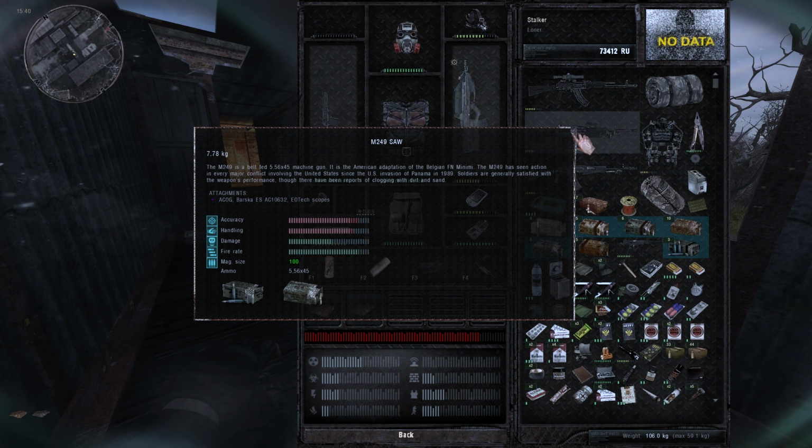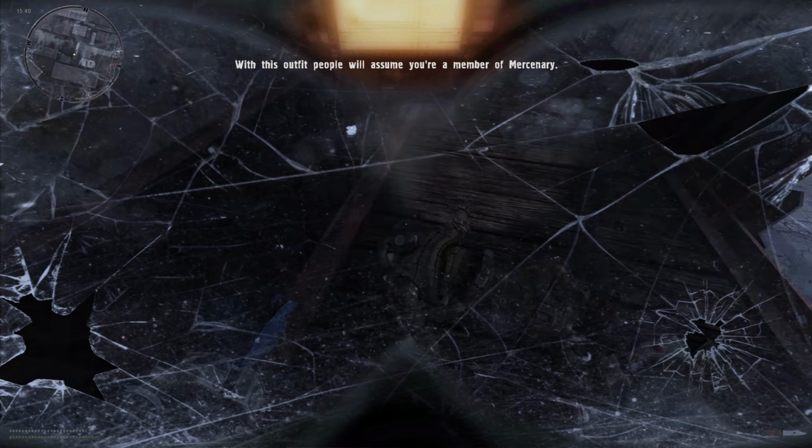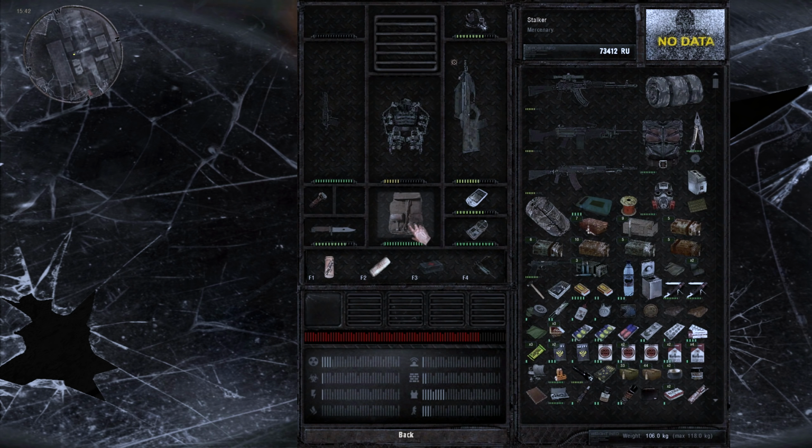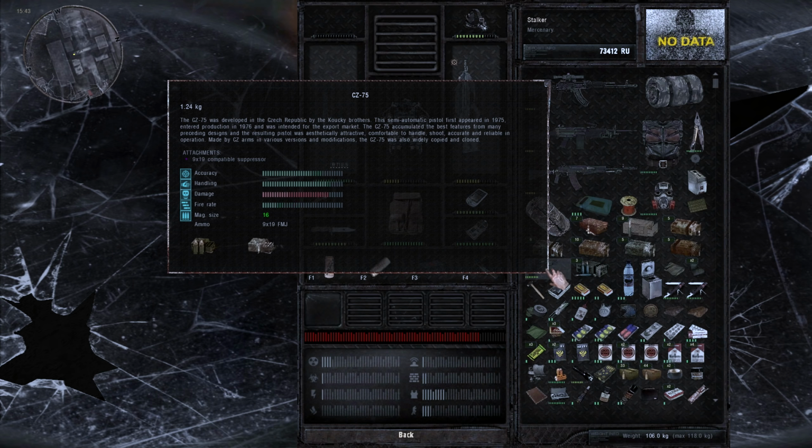M249 SAW. But yeah, to finish my sentence, which I'm terrible at, when I last was defending Rostock from this, it was, I think, about 4 or 5 mercenaries. Right, now, they're going to think I'm a mercenary once I cross over, that's the problem. That pistol's in good condition.